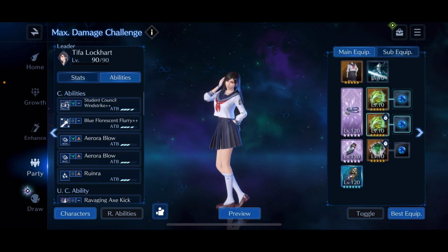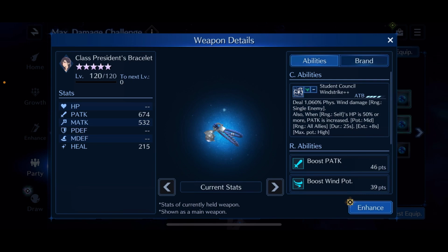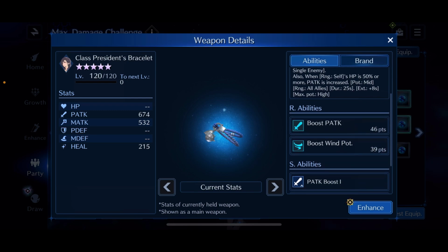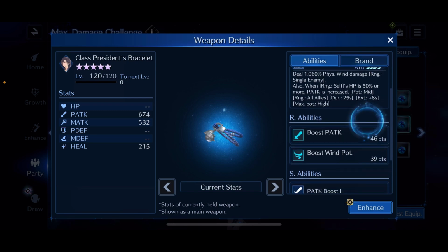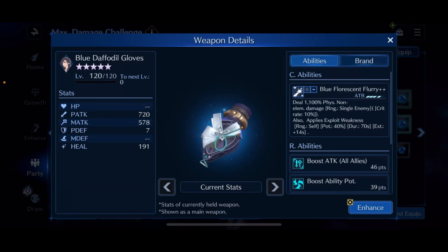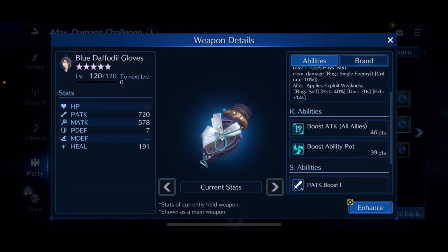Okay. Next up, her new weapon in the main hand, which is the class president's bracelet. It does 1060% physical wind damage, but also when the HP is 50% or more, it increases all allies' physical attack mid to high, giving the R abilities of physical attack and wind potency. Then also, second hand, we have the blue daffodil gloves, giving attack all allies and ability potency.